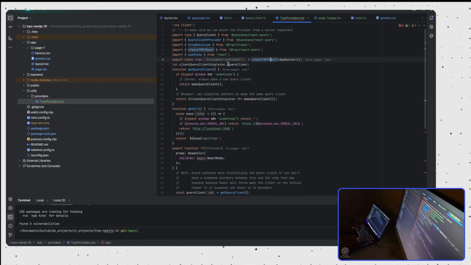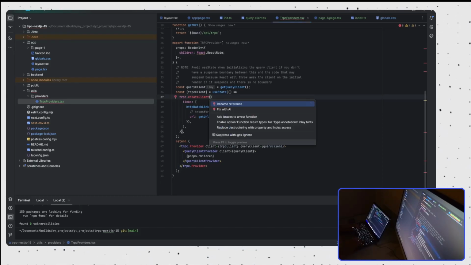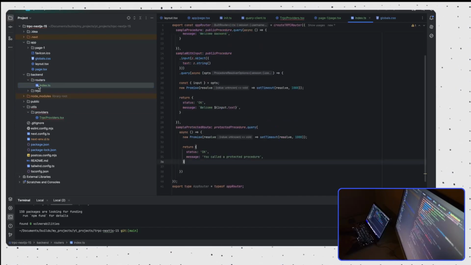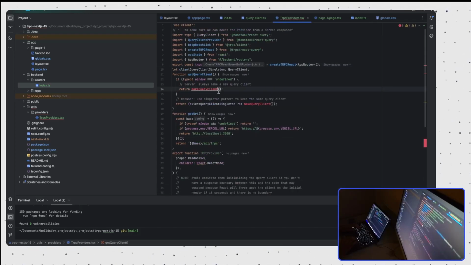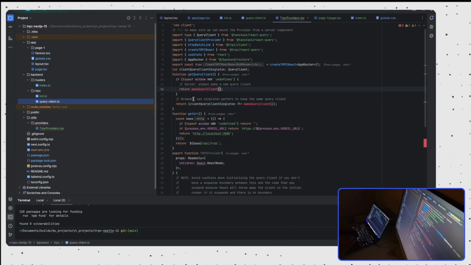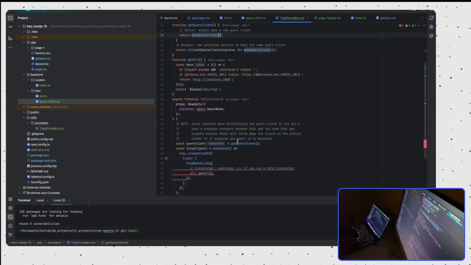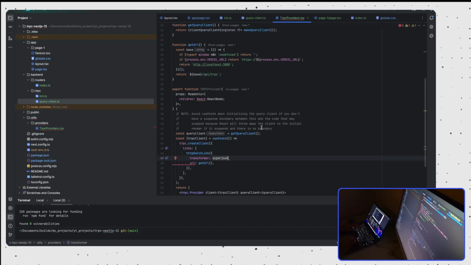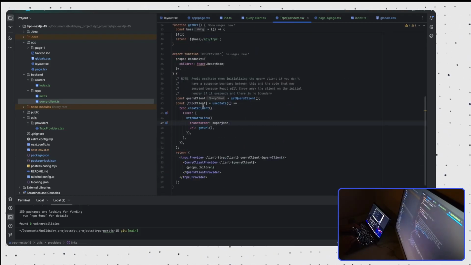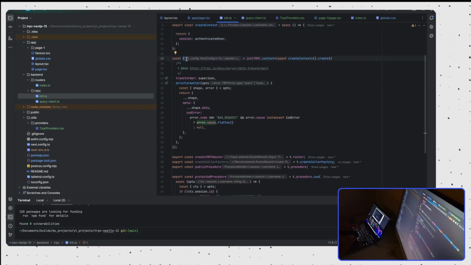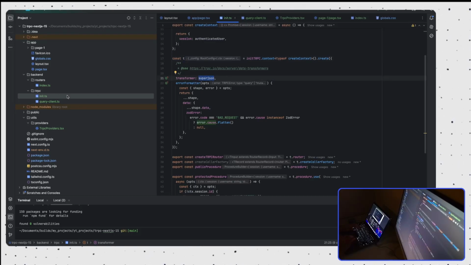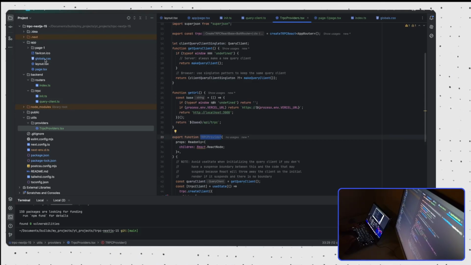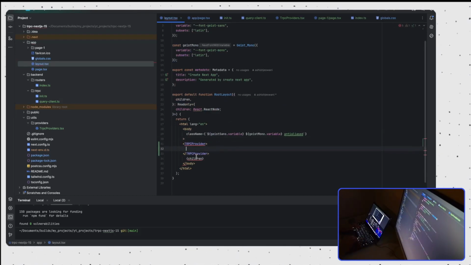Okay, so let's remove these two because these need to be created by ourselves. So this comes from this backend folder where we have created this app router and this makeQueryClient that we just made in the query client here. Let's import it there. Now everything looks good. Transformer, using superjson. Yeah, comma. Why? Because for our backend as well, when we initialize this main tRPC, we are using the transformer. That's why we need to provide it to the provider as well. So once this is done, copy this tRPC provider and wrap everything that we have in the layout in the tRPC provider and then move everything up.